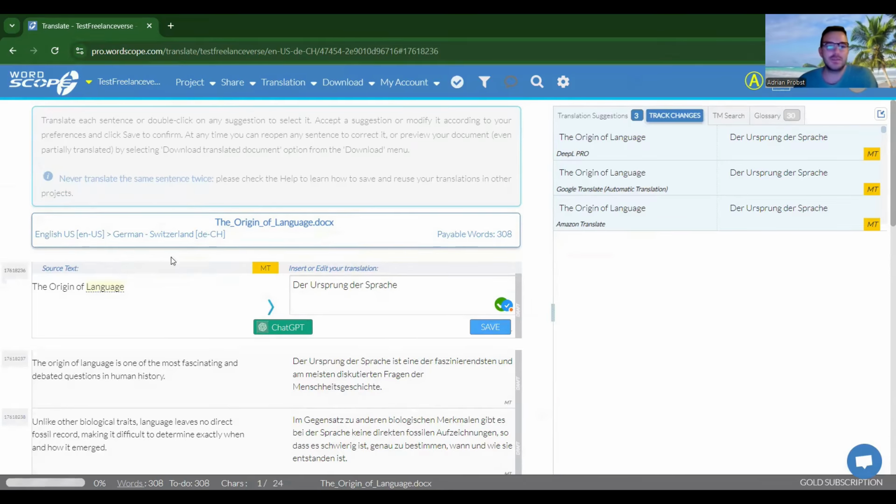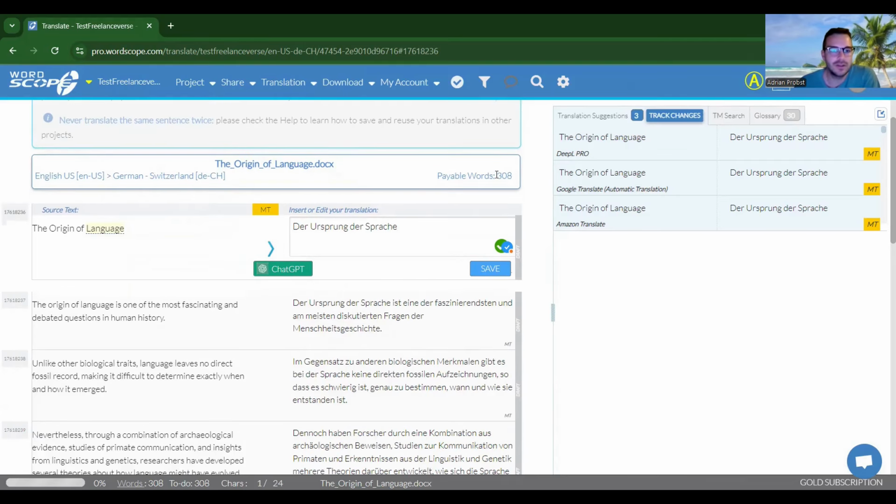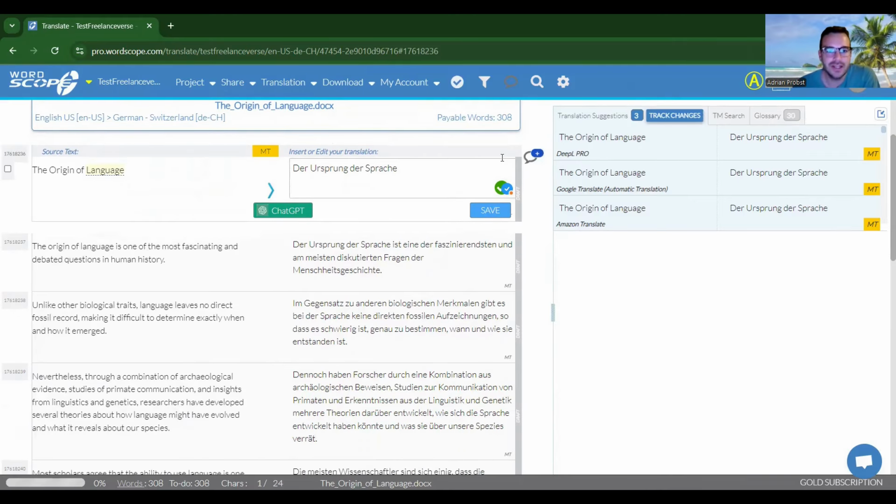Okay, I really like that. It gives me a little reminder up here of how to actually do things. I can't click that away, I guess. No, I can't click that away. I would like to be able to click that away, but I can just scroll down, that's fine.